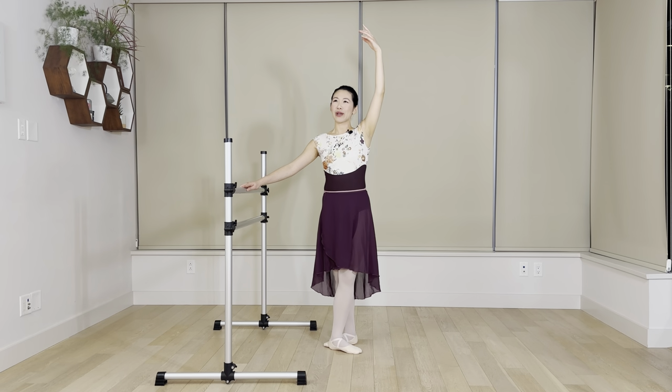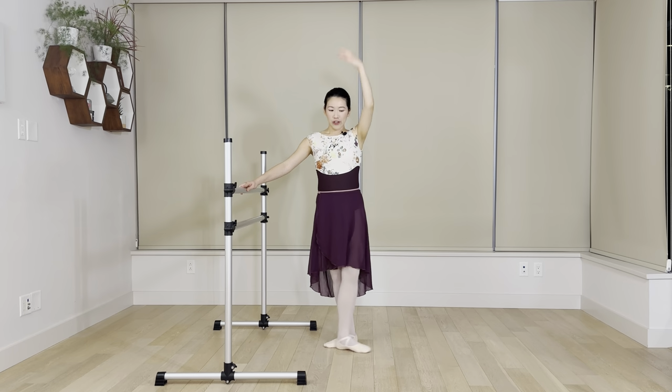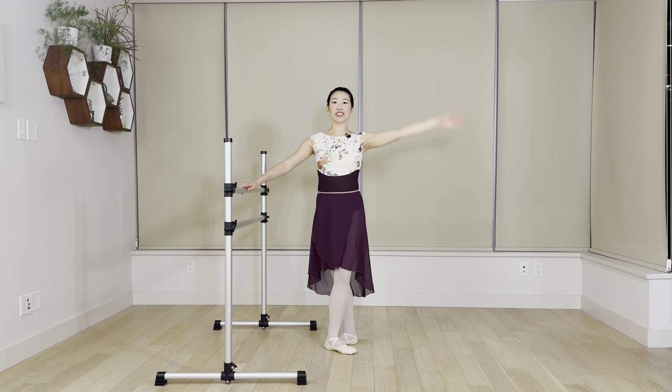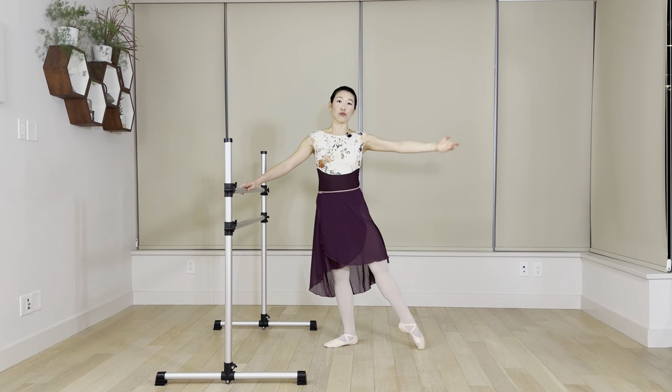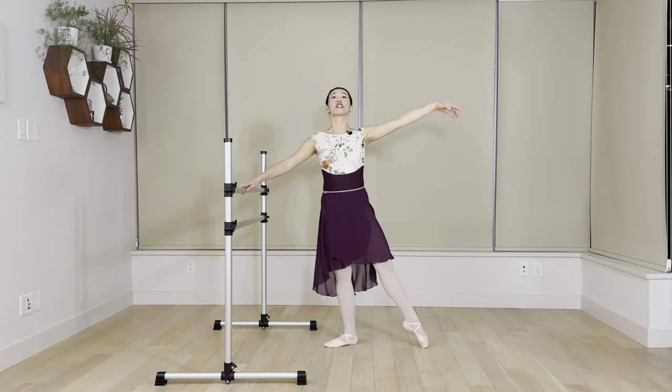So don't do any weird paths. Don't try to do down and then up. And don't try to do first position open. It's just high fifth and drop, okay? Close front, close back, close front, close back.